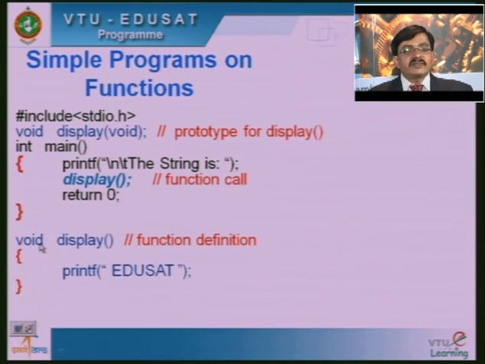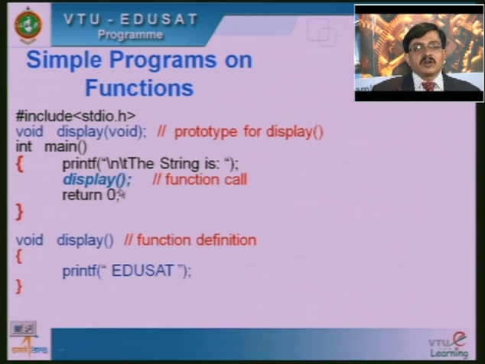The return type of the function is void, and I am not mentioning any data in the parentheses, because the function is not taking any parameter. I can specify void there, or I can leave it empty, just the opening and closing parentheses. This is most important. In case of arrays we use square brackets, in case of blocks we use opening and closing curly brackets, whereas in function calls, function prototypes and function definitions we use opening and closing parentheses.